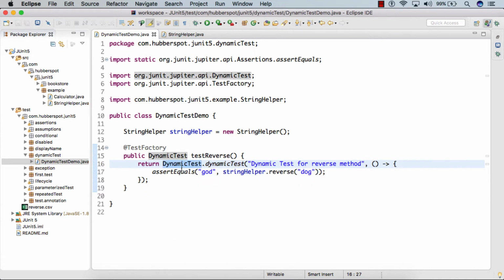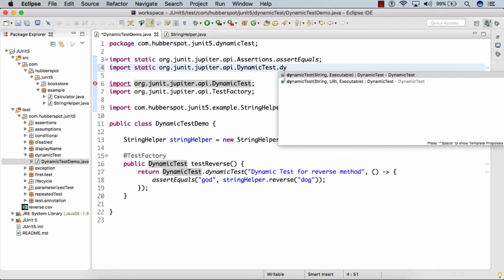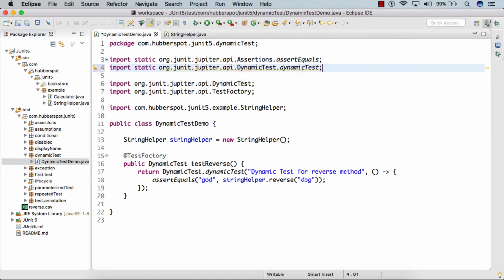Here you can see DynamicTest has a static method dynamicTest, so we can also provide static imports. Copy this, and we can simply write it like this.